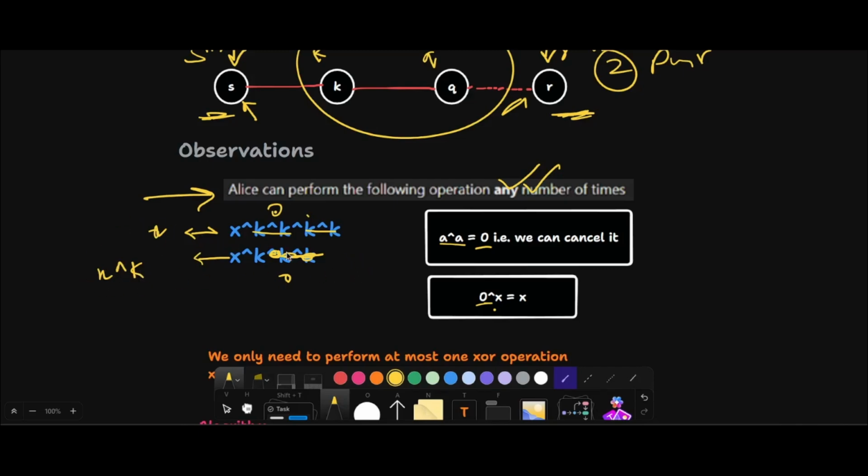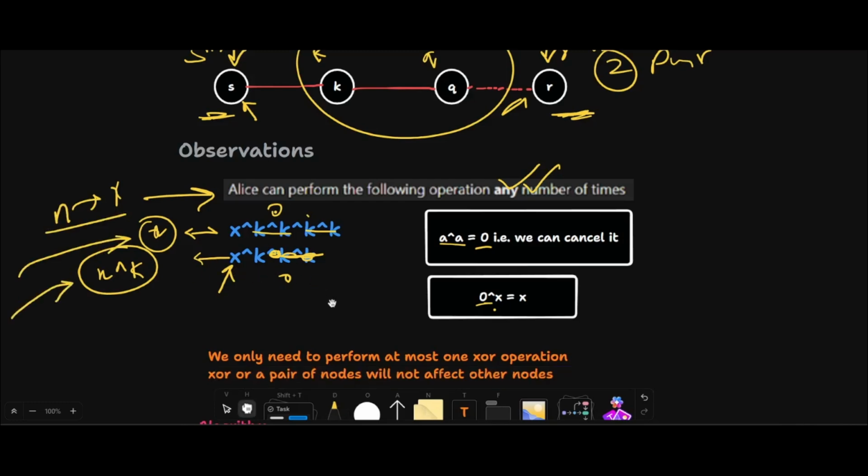So as you can see, if you have taken k n number of times where n is even, it will reduce to 0, or you can say it doesn't even change, because after XORing x with 0 it will be x. Or you can say that if you XOR it an odd number of times, which is 3 here, you will have to XOR only once. So if you take any number of k, you either applied 0 times or you applied 1 time.